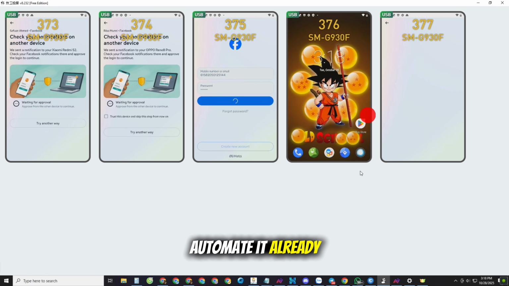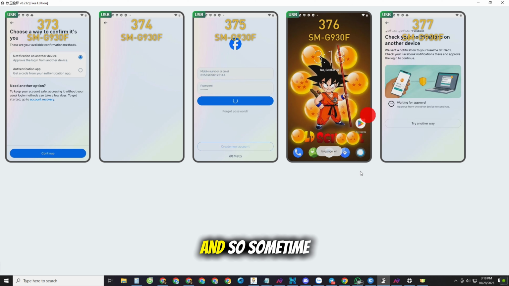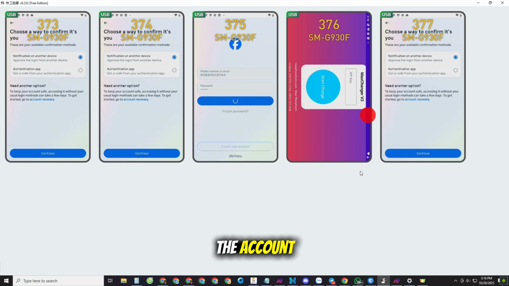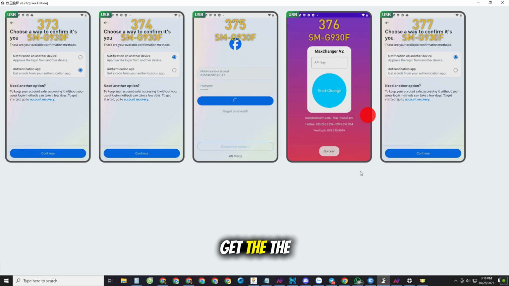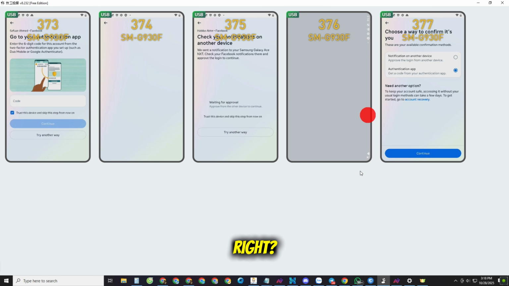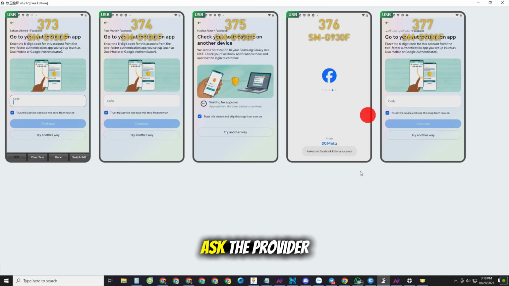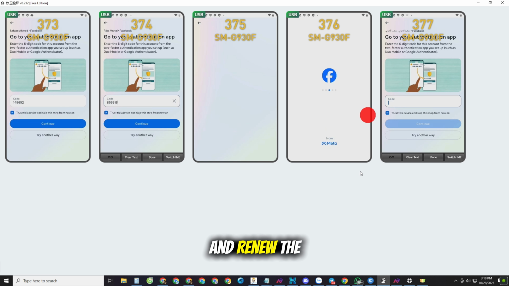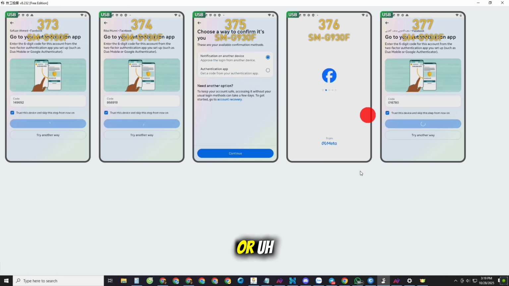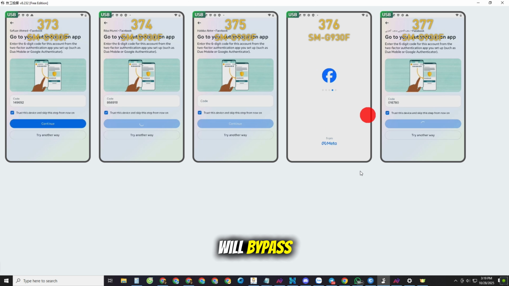So just imagine that every action you are doing manually on the phone, on the app, we have automated already. Okay, and sometimes the account will not have the right password, right? You can ask the provider again to check it and renew the account. Or the software will bypass it and move to the next account.